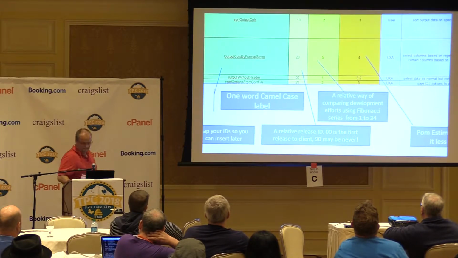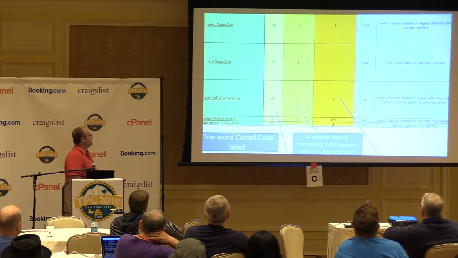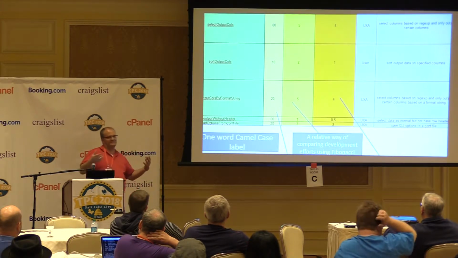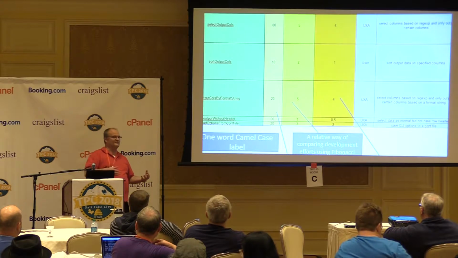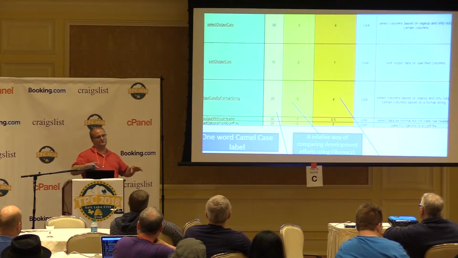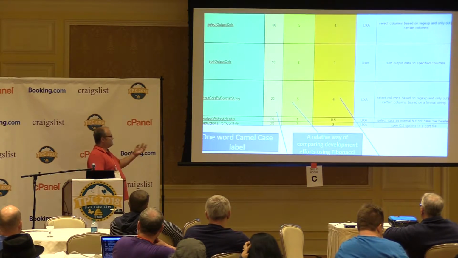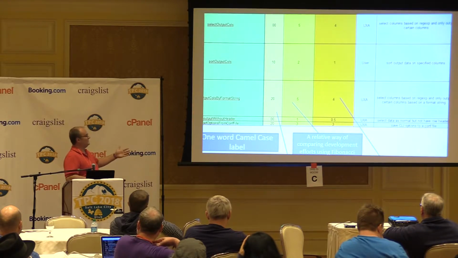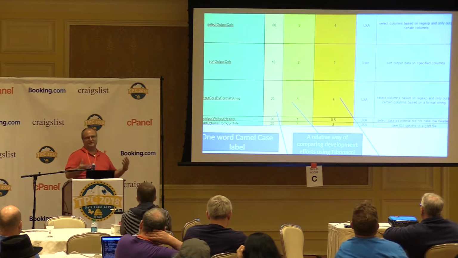And then we get into these other points here, the story points. Story points are an agile way of comparing. The whole point of estimating is that even with experience, we don't have that ability to make very good estimates. But we do have the ability to make comparisons of one user story against another. So we can basically say that this user story is going to take twice as long as that one, or that one's going to be 5 times as long. And you measure that by saying that if a one is really easy and something else is considerably more, it's going to be a 3, it's going to be a 5.